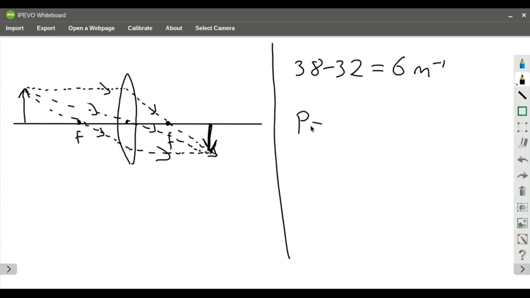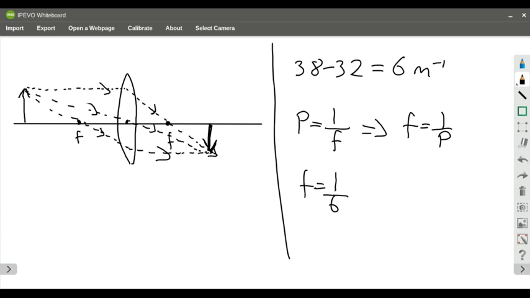Now, we know from the log tables and from our classes that power is 1 over F. Okay, 1 over F. So all we need to do then is say that we want the focal length. So actually we can do it the other way around. We say that F is 1 over P. All right, so that means the focal length. So essentially, to get up to the 38, we need a lens of power 6, right? So we need to add that in. So what's the focal length? Well, it's 1 over 6, all right?